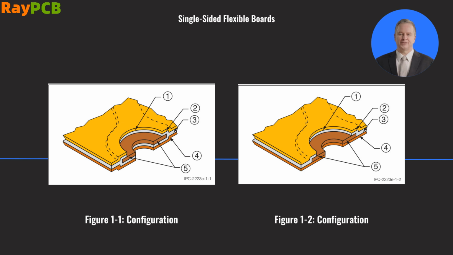Type 1 single-sided flexible printed boards feature one conductive layer, constructed with either adhesive or adhesiveless substrates. Figures 1.1 and 1.2 illustrate these configurations, highlighting components like access holes, coverlay, and copper pads. This design is crucial for applications requiring flexibility and minimal layers, setting the stage for material selection in flexible boards.